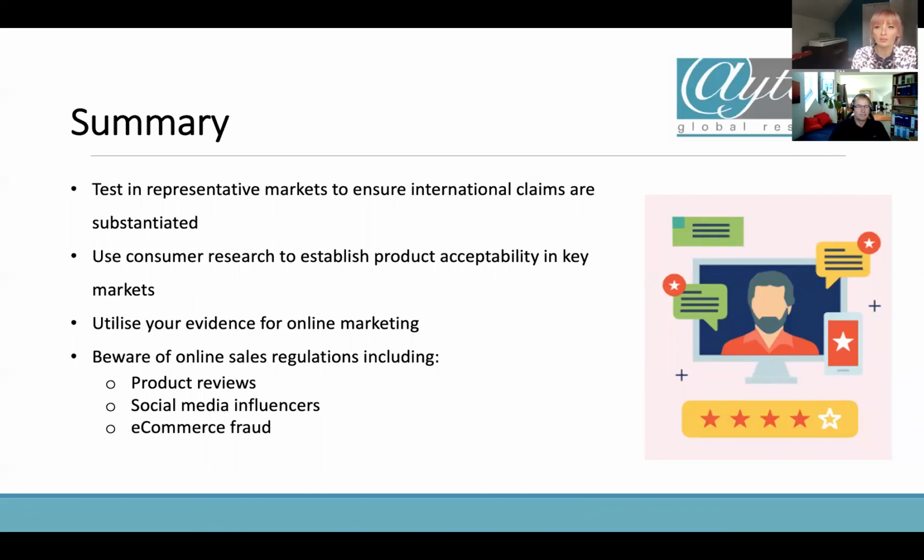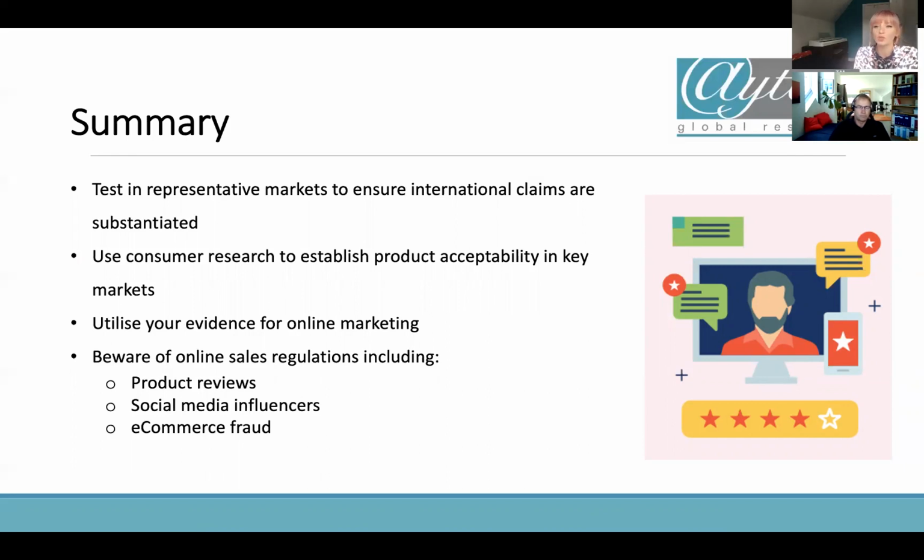As Thomas said in the example, the way that Germany reacted a bit more negatively, not hugely negatively, to the product, but a bit more negatively, could be to do with the climate there. But at least the client has the data from both those countries there to know how they're going to use that. You can use it to establish the product acceptability.